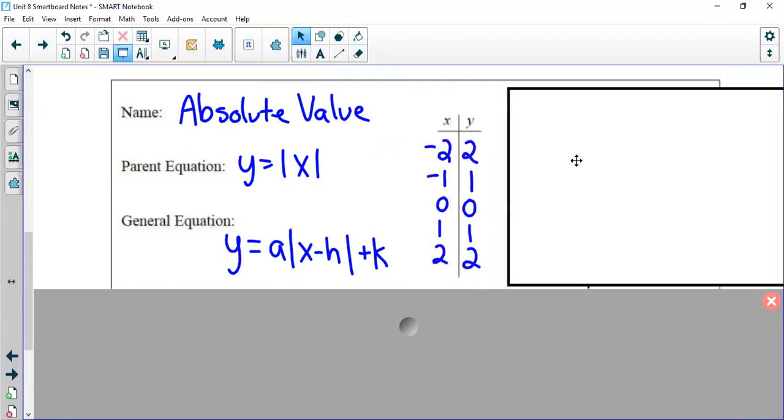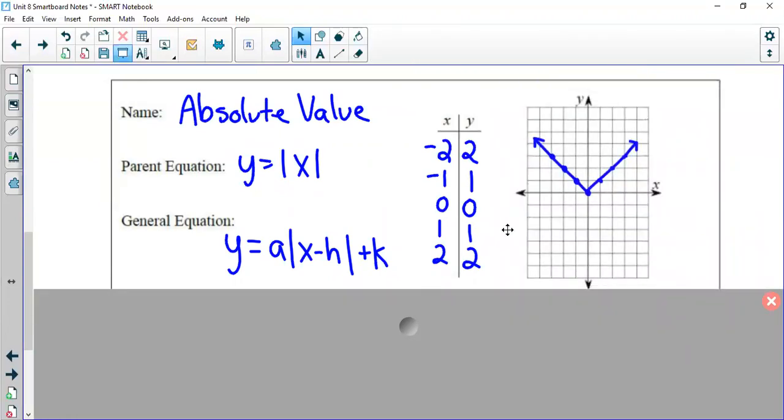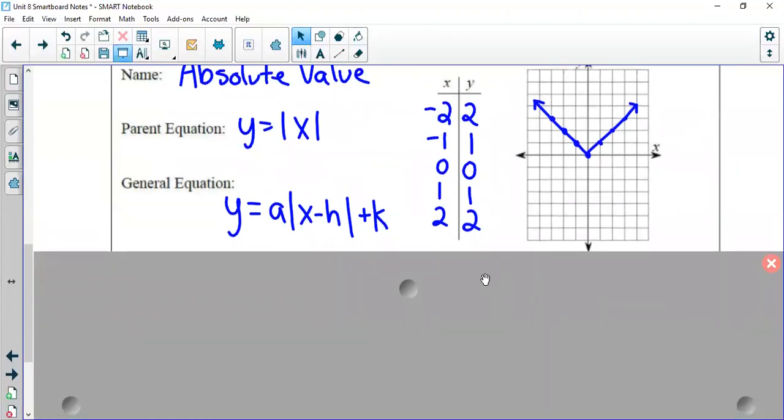Our table, we don't have a radical here, so we're going back to the -2 to the 2's, and just remember, absolute value makes every number positive. It was negative, it becomes positive. It was positive, it stays positive. And then when we graph those points, we get a V shape. And the way I remember this is absolute value creates a V. Value V, you know, get that double V's there.